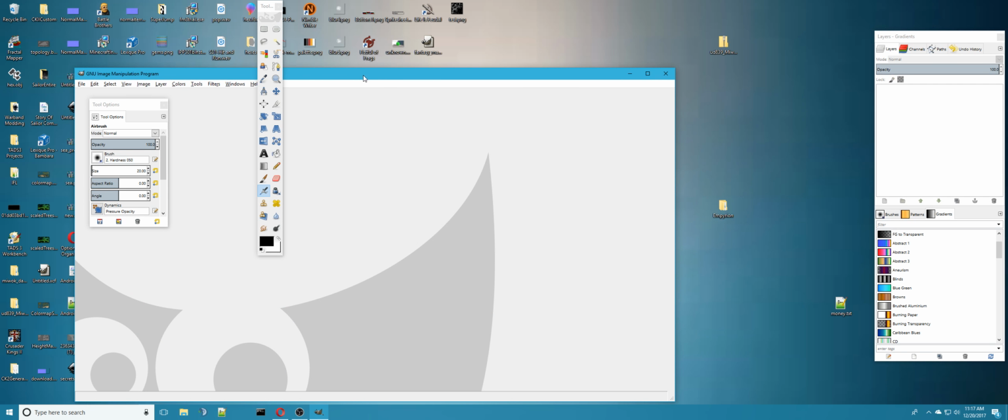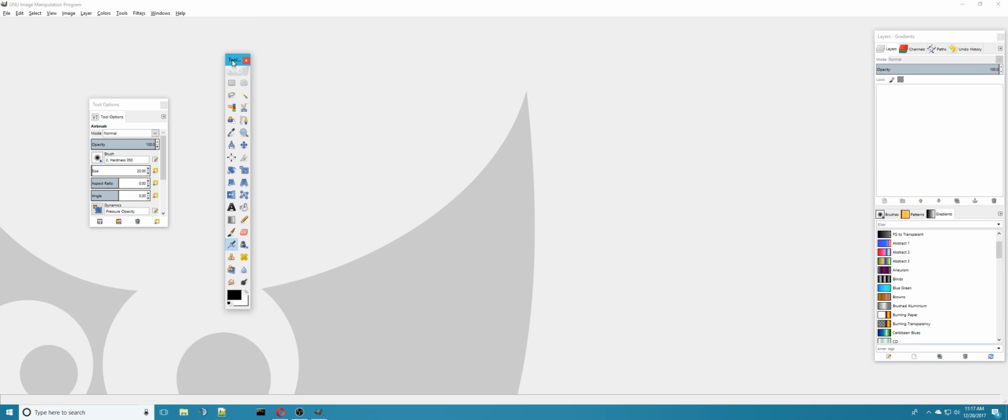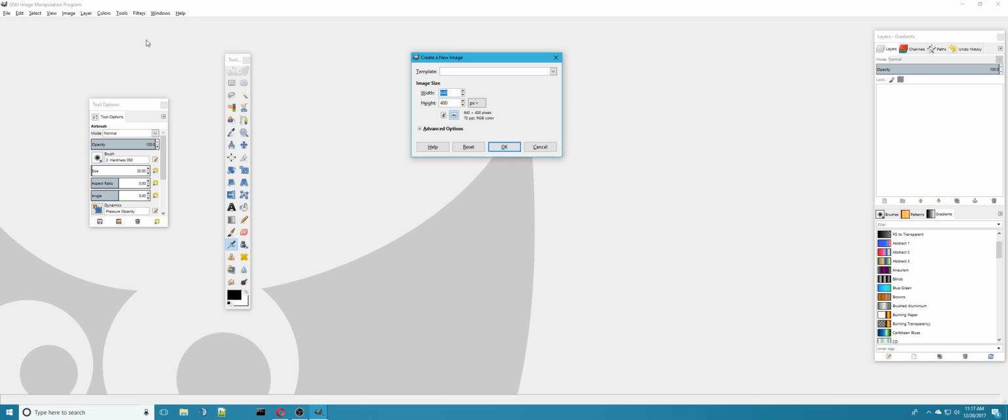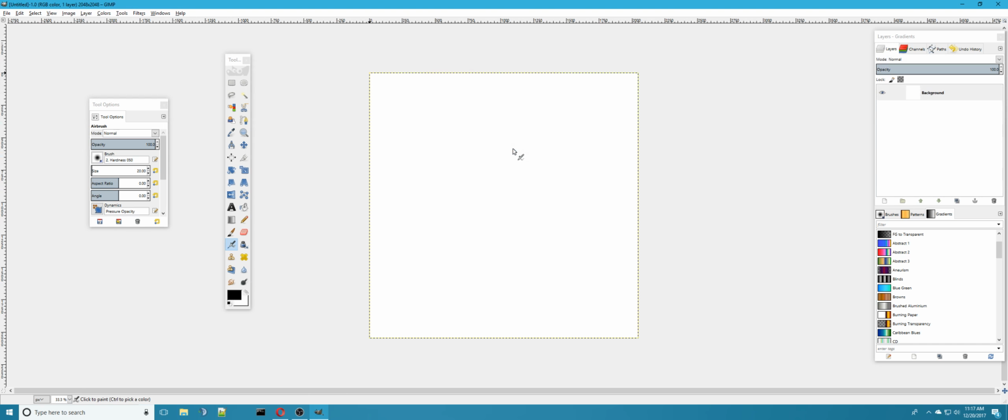Okay, so I'm going to drag this up here, and I'm going to go File, New. And we want a 2048 by 2048 height map. So what we do is just type 2048. And that's 2408. I want 2048, and I need to fix that because I'm stupid. Okay, click OK. So we made a 2048 by 2048 image just like that.